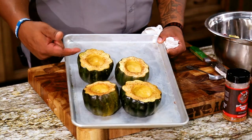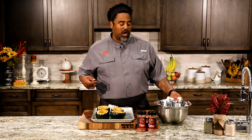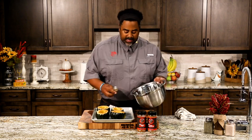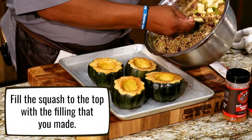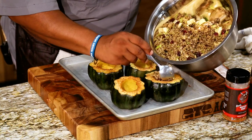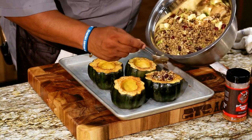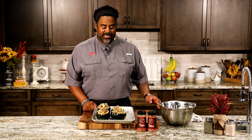Man, these acorn squash came out delicious, nice and steamy. You can see they're still hot and beautiful. Okay, last step in these delicious quinoa acorn squash. We're gonna take that beautiful filling we had, and we're just gonna spoon it straight in here, making sure that we get a little bit of apple, some cranberry, some of that mushroom, and loads of that delicious quinoa. All right, we're gonna want to pack this down a little bit. Looks beautiful, guys. And see how easy that was? Quick, simple, and delicious. That's how we do it here at recteq.